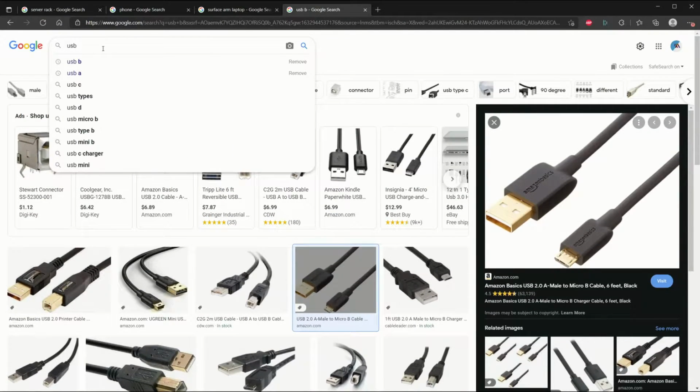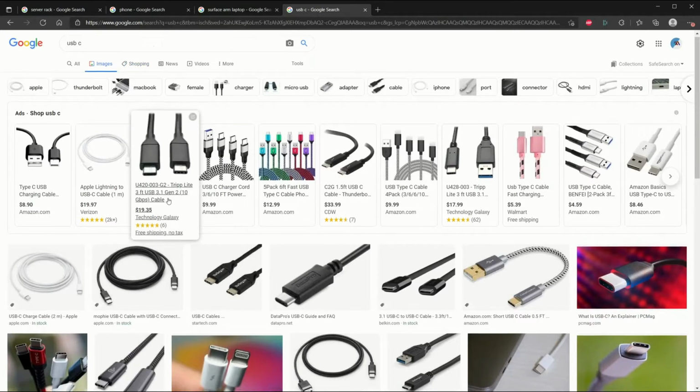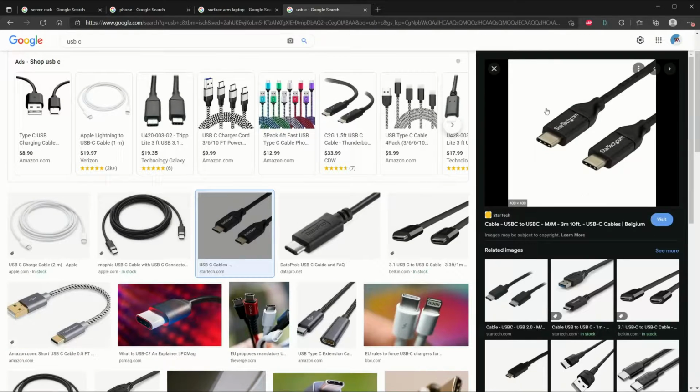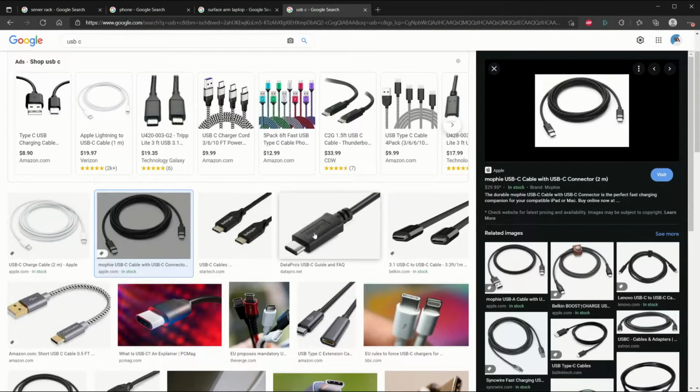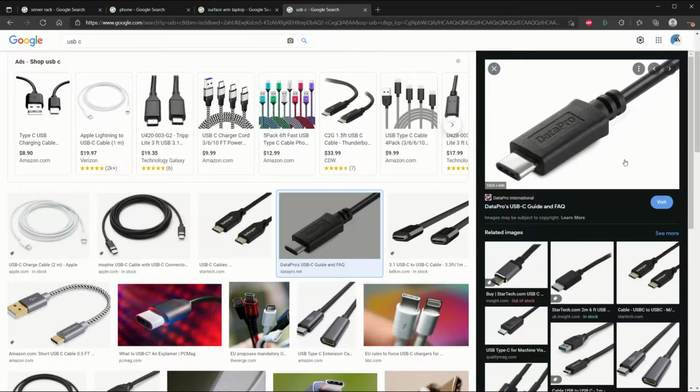So the last USB we're going to be talking about is USB-C. It's pretty common. Basically, USB-C is the universal connector. Unlike the other forms of connectors, which are basically just used for power, USB-C is used for many things. It's used to charge devices, power, and for external displays. It can be used, for instance, on a laptop.